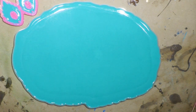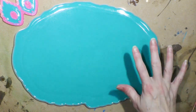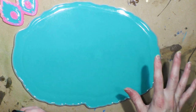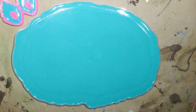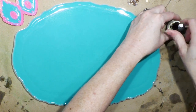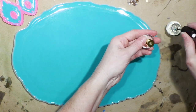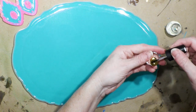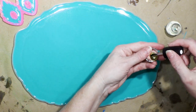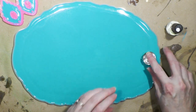And the reason I don't use a UV resin that you can cure in like a minute or two is because this is so hot and there's so much chemical reaction going on. I don't want to take any chances in something weird happening. So to me, fingernail polish is just kind of my glue source. You could use glue too. I just know that this will dry clear, and you'll never see it when the flood coat goes back on after the paint has dried. So I'm gonna stick one right about there.